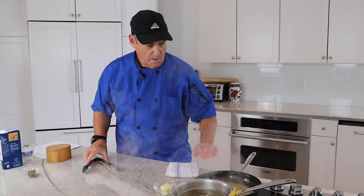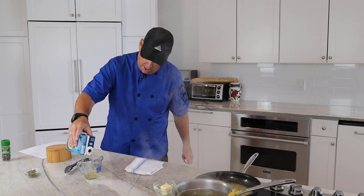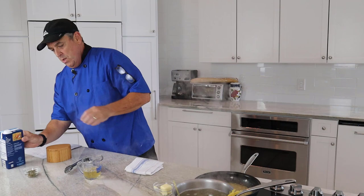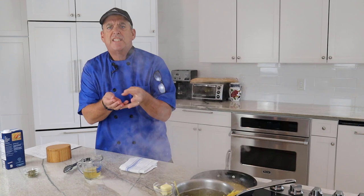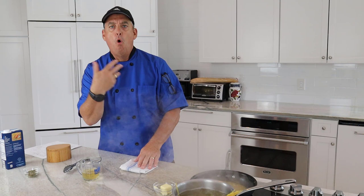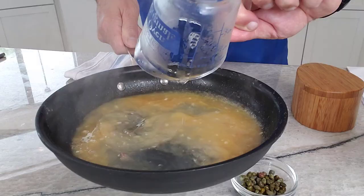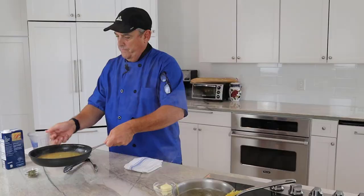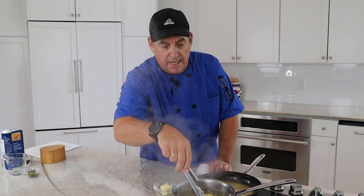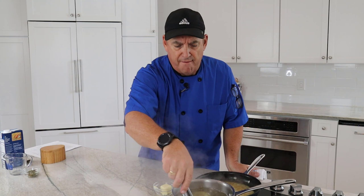That's pretty close. Now we're going to add in our chicken stock — about half a cup. That'll cook down a little as well. We're now on step eight. The sauce has really reduced and is getting syrupy with that white wine. It'll be quite acidic with the lemon juice, but that's okay because it's going to get neutralized with the chicken stock and the butter we'll swirl in. Give the pasta a stir — this type takes about six minutes, with about three and a half minutes left.